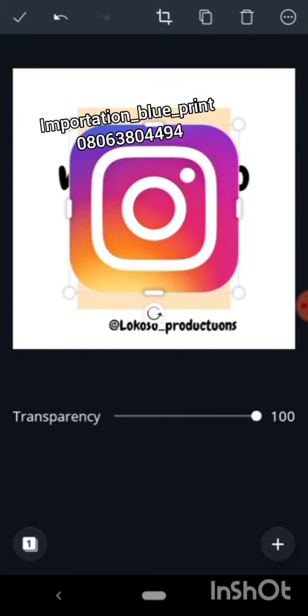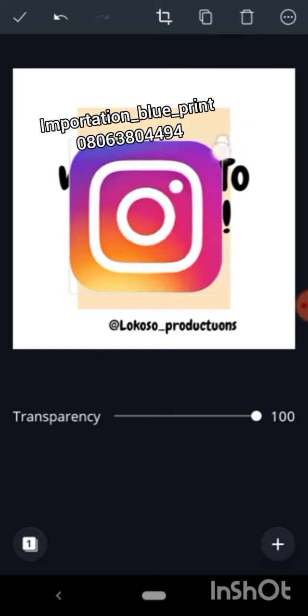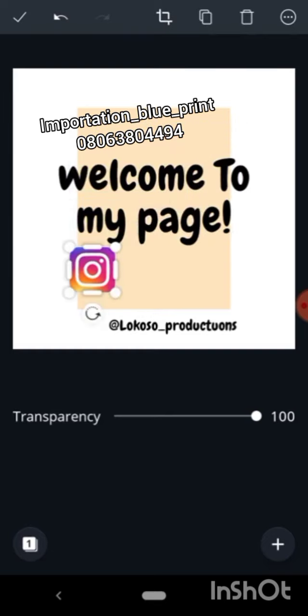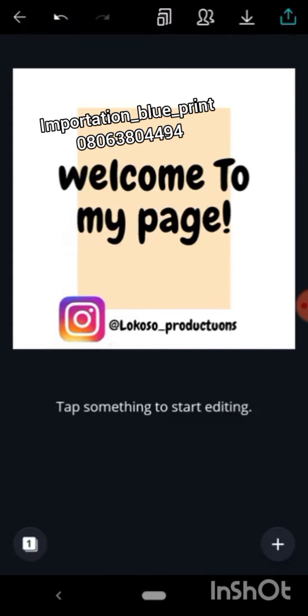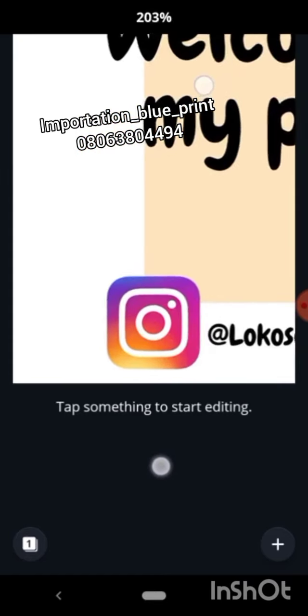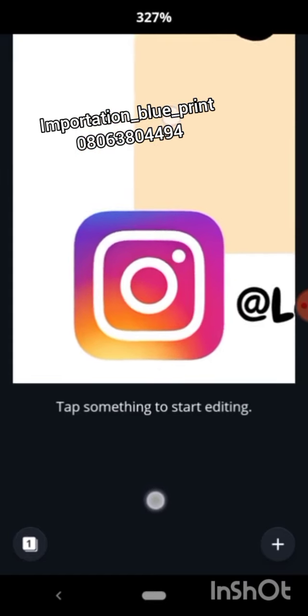And once it comes up, you can just navigate it like we did for the text. Just pick it up, then you can drag it up. When you want to zoom, just put two fingers on the screen, then drag it out.